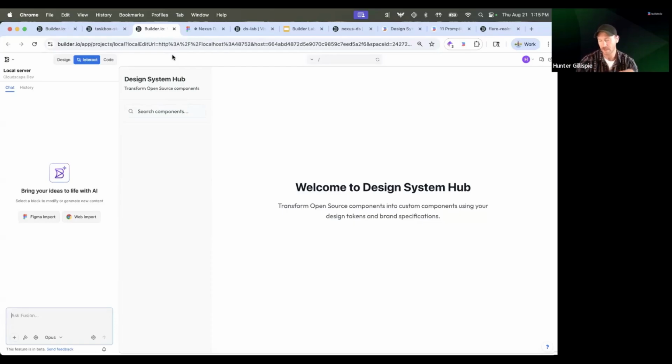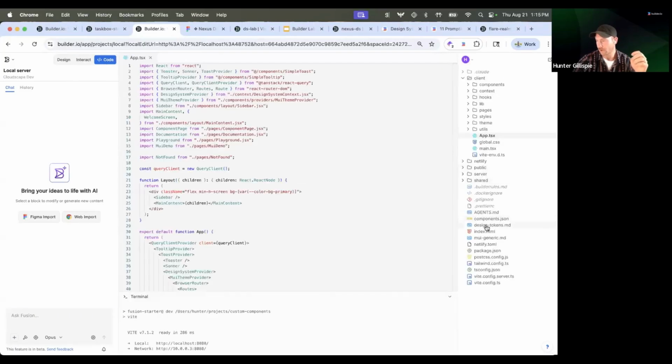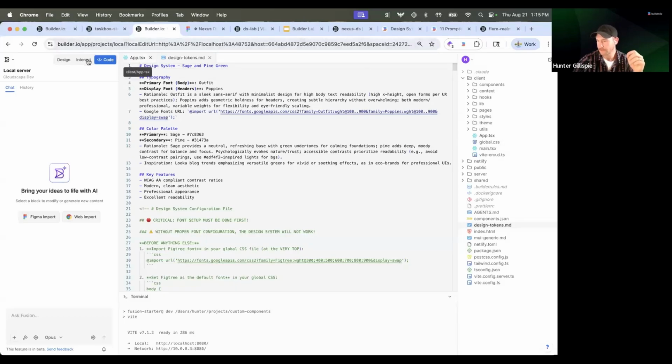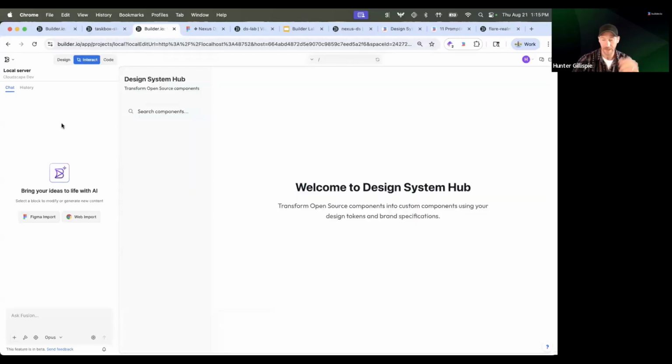as a launch point. So this is a reverse flow of that other one, where in this case I have my design tokens already here in the app, our color palettes, our fonts, and I have those plugged in and have the instructions for it to basically create themed components for us using Material UI. So in this case, we'll have it create our button component.